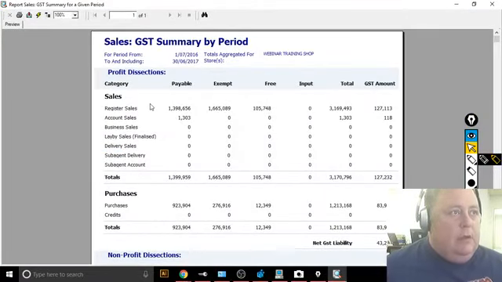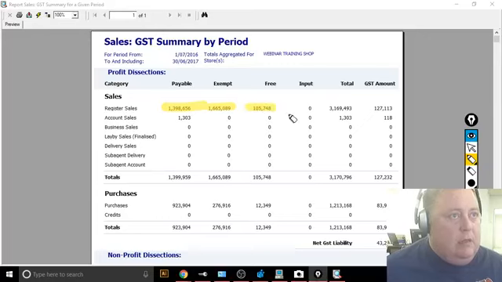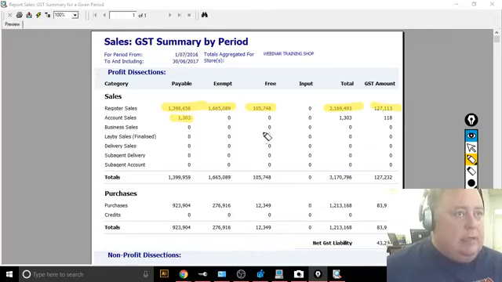So that goes through, it tells you your GST payable for the year, your exempt sales for the year, and your GST free sales for the year. Your free sales would probably be things like milk and bread, if you're selling it, or Tatts Lotto, and some of the electronic products as well. So that gives you your grand total of all your sales and the GST amount from that. If there's been any account sales, so 1,300 in this case, with a GST payable amount of 118. That is pretty straightforward, I believe.